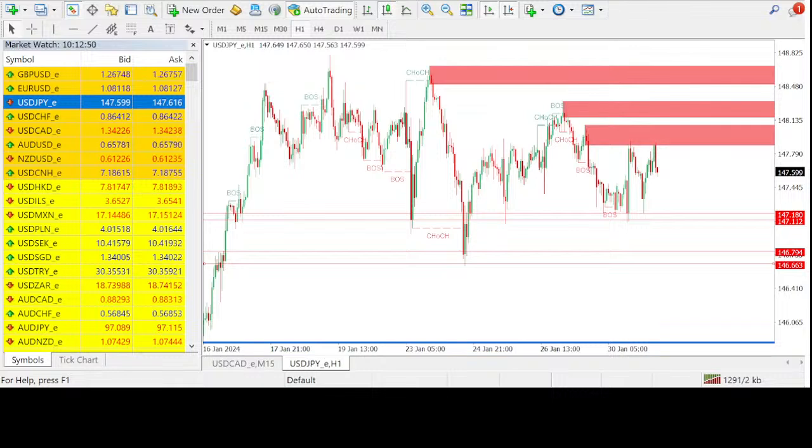If the price should touch any of those levels, if it does not break and close above them, above the zones which I've just drawn or below the zones which I've just drawn, then that will be a very good place to expect a possible rebound from. So we'll just be waiting to see what happens. If the price descends below this line, we expect a continuation downwards. If the price breaks above this zone, we expect a continuation to the upper side up to the next zone, which is this one. And in case the price ascends above this line, then the next zone is this one here. So basically, that is my opinion on those charts.